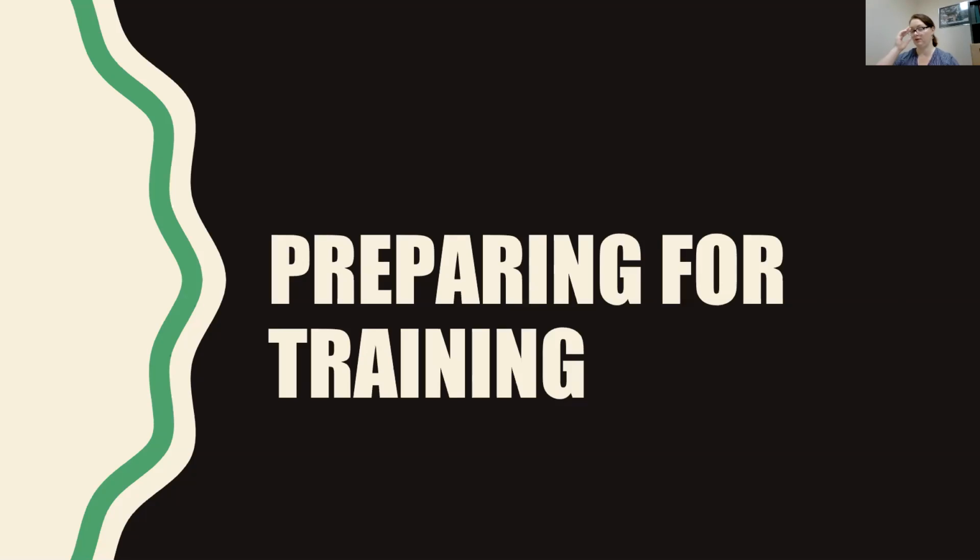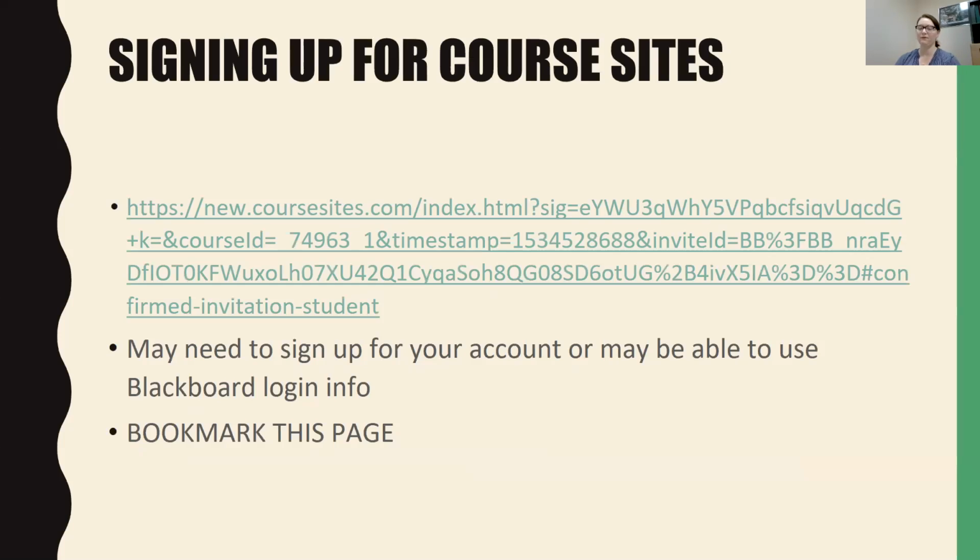So how do you get trained for the audits? So the first and most important step is that you sign up for the Blackboard platform. Everything you need for the audits is going to be through this Blackboard learning platform. So you're going to be provided with this link. If you're not able to access it through the video, completely fine. You should be able to access it through your email. And it's going to go ahead and direct you to sign up for a Blackboard account.